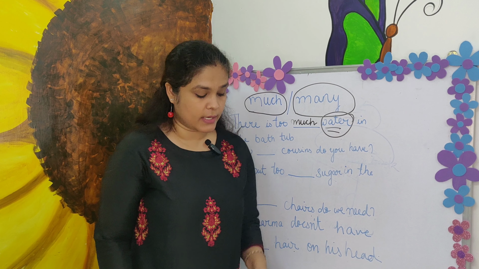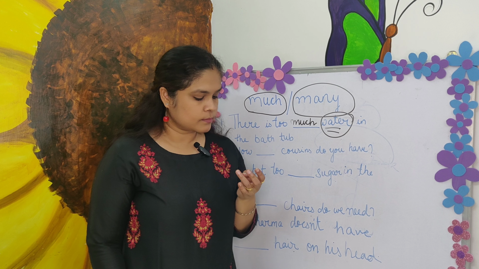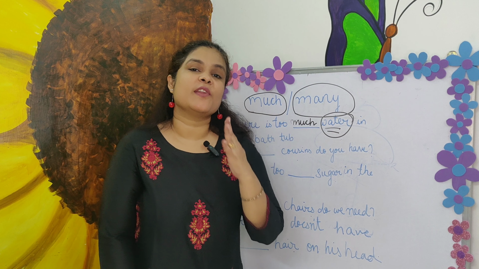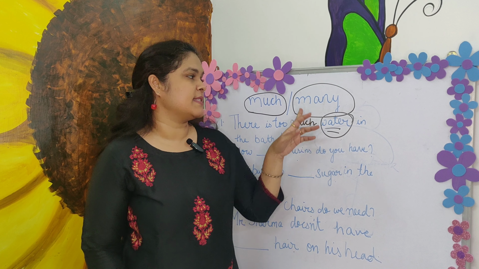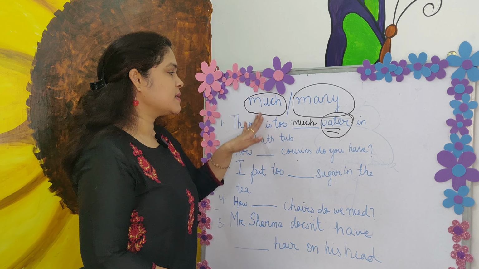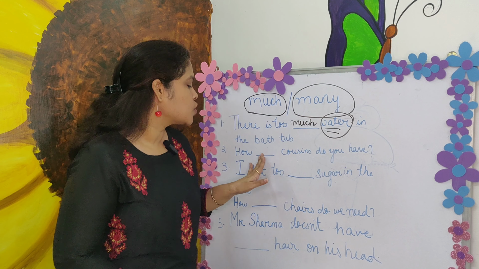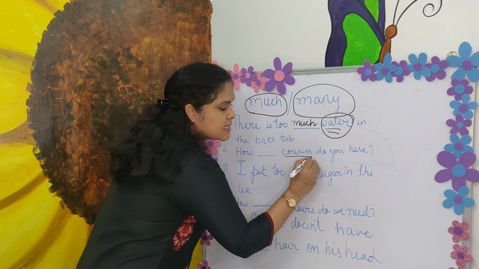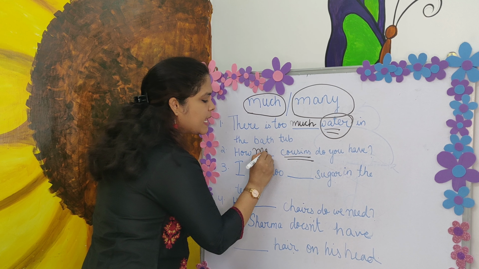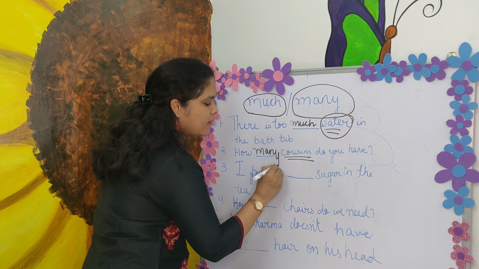Okay, let me also think. So I have, okay, so I'm able to count it, right? See, I counted. So when you're able to count it, it straight says that many. Now, of course, it can be numbers also, but because we are discussing much and many, here cousins will be countable. So, how many cousins do you have?